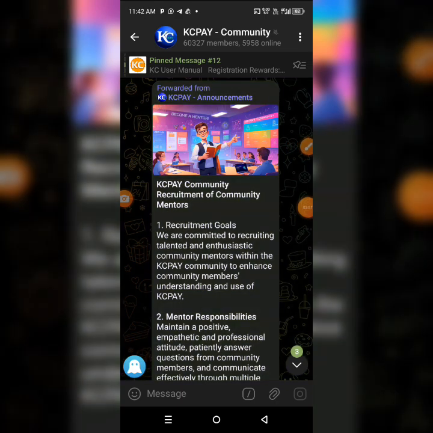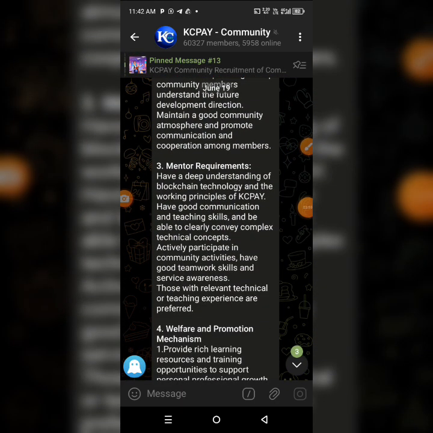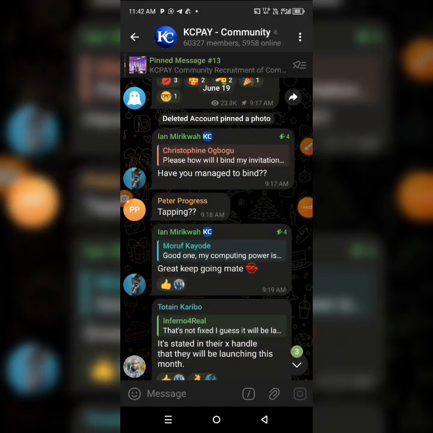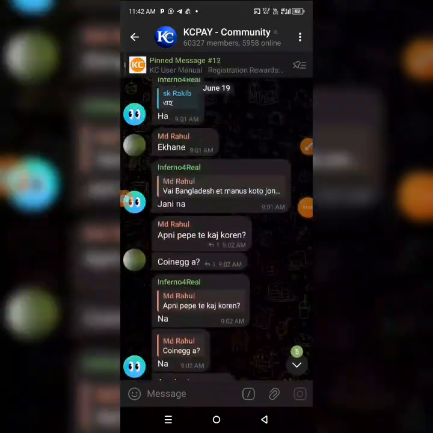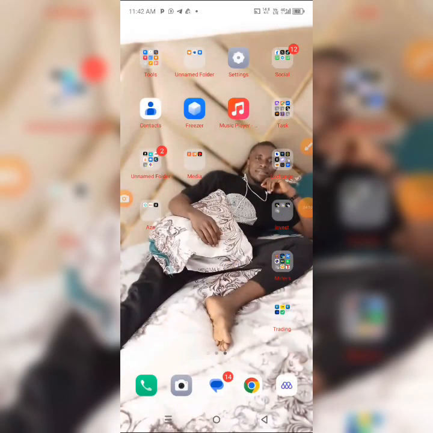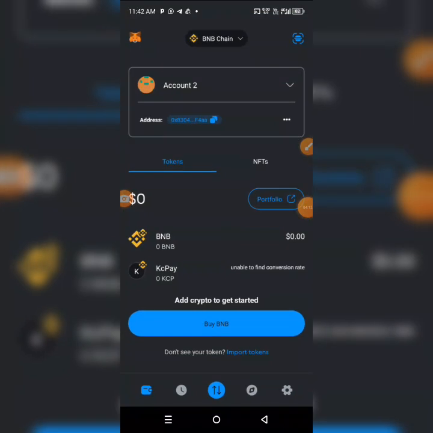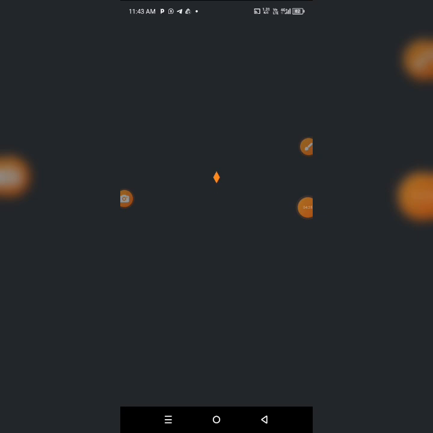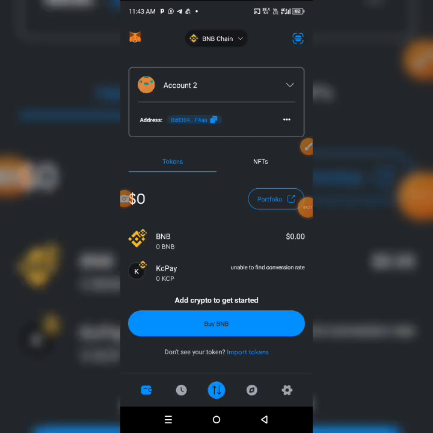Let me show you how to link the contract address for this site to your MetaMask. All of us have a MetaMask address. MetaMask is an exchange. I'll go ahead and click my own MetaMask right now. I just did my own linking now. I put in the exchange and linked the contract address to my MetaMask. Now I'm waiting for their distribution date. I think their distribution should be in the middle of this month.